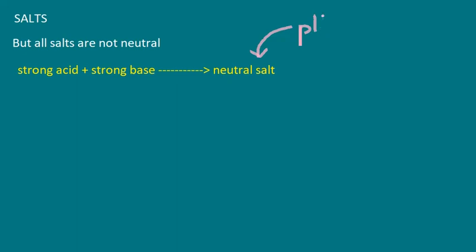And we know that mixing an acid with a base, that is a reaction of an acid with a base, is known as a neutralization reaction. And in the reaction of an acid and a base, we get some salt and we also get water. So a strong acid and a strong base gives a neutral salt with pH value about 7. But that is not the case with all kinds of reactions between acids and bases.